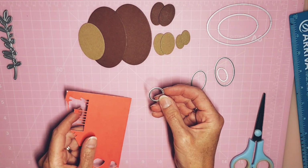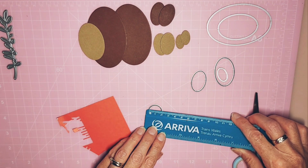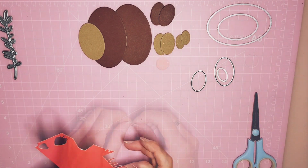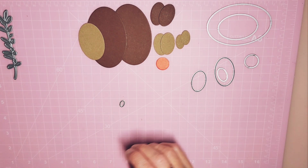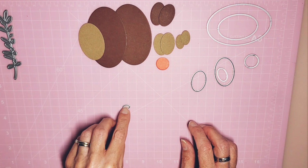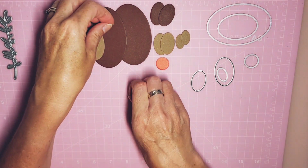Now I'm going to cut out a circle in red, and that's around 2 centimetres. So I'll get that one cut out. I've just pulled out this little tiny one, and I think I'll use that as the eyes, and I think I'll do them in the, yeah, no, I'm going to do them in black. So I'll get some black and I'll get 2 of these cut out. So that's his 2 little eyes.